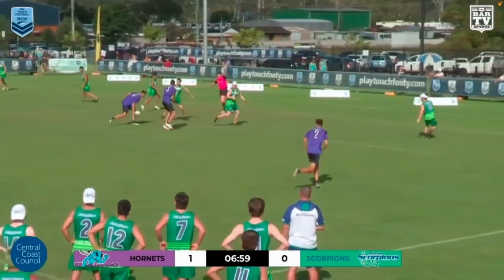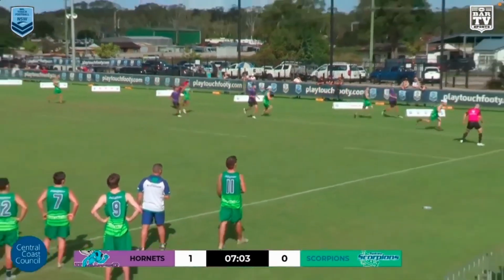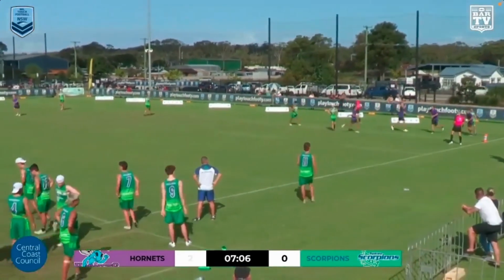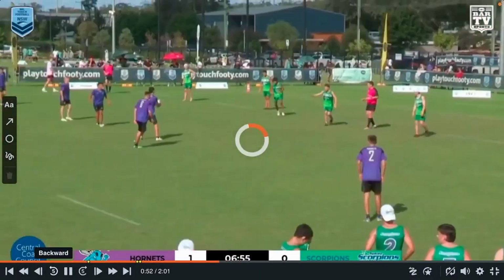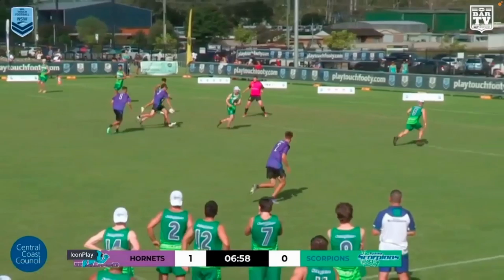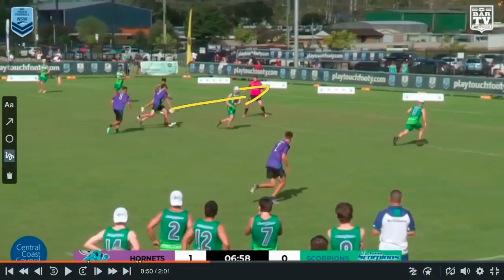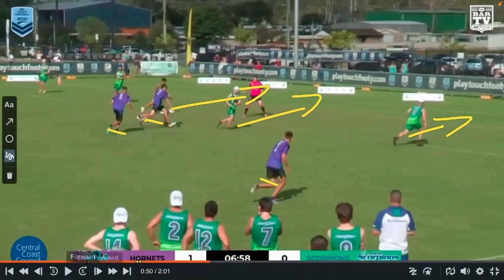Another 4-on-3. Jinxed myself at the start. Oh, he's come back short. And the winger has got the short side try. Okay, good stuff. Let's have a look at this one. Okay, the setup once again is the same. The middle fades out for the link. Players in defense will pull corner or pull their short side in order to man up these three players and force them into the 4-on-3 pass. So if he goes back the other way, he's hitting a 4-on-3 instead of the 3-on-2, which is what they do at the start.